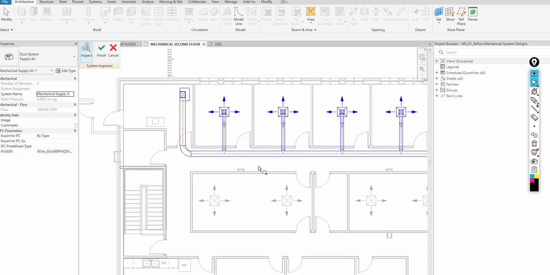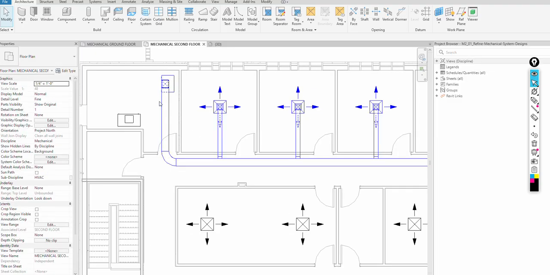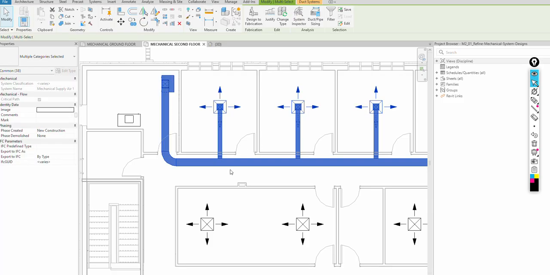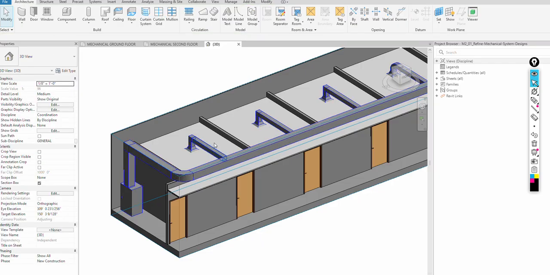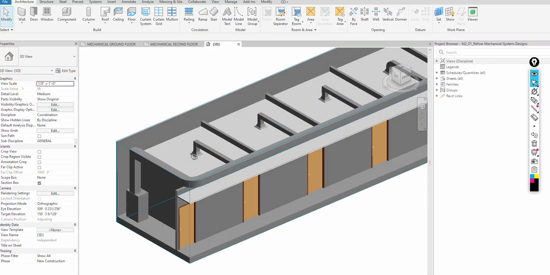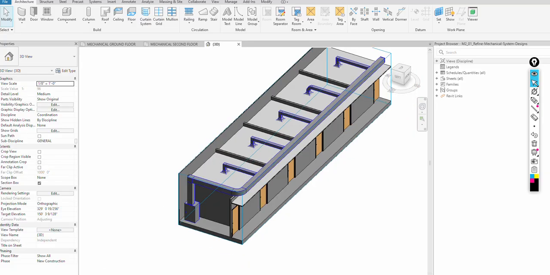Anyway, I hope you enjoyed this class. You learned something, isn't it? We learned how to size the duct. We also learned the different methods of routing, isn't it? This is what we did, and that was the story for the day. I thought I'd just give you a heads up and show you how to do it.